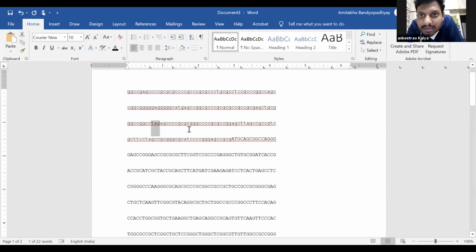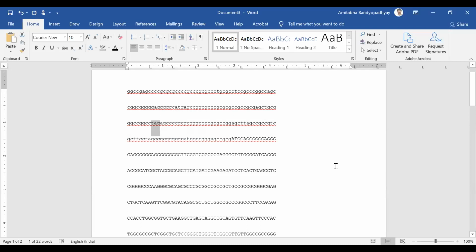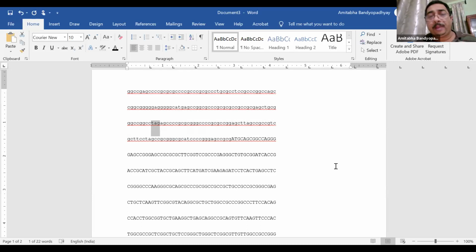Yes. Sometimes there are these small upstream ORFs, so let us see if it is in frame. If it is in frame, there will be exactly a multiple of 3 in between. So, 22 letters there.